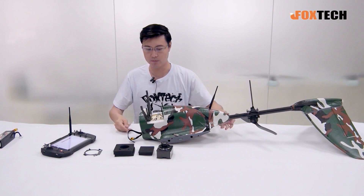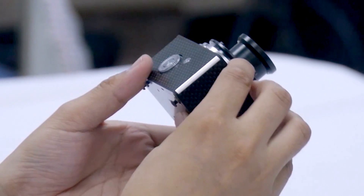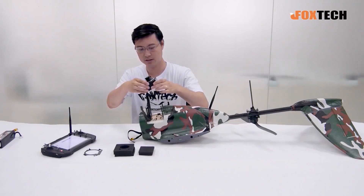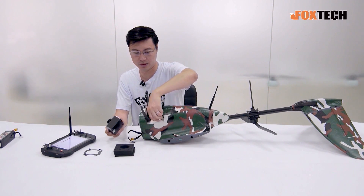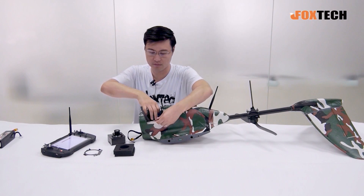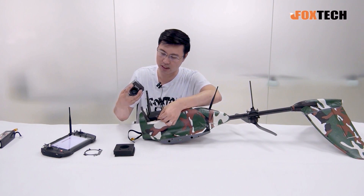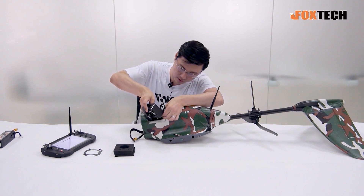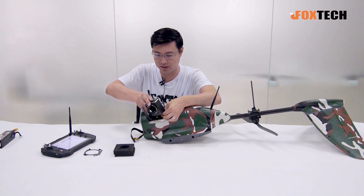We turn the plane upside down, and just make sure you mount the camera with the top to the front. We adjust the first mount, the two damper foam pieces here, and then put the camera in this way. Just notice, you have to plug in the sockets — this one is to control the trigger, and this one for power supply.